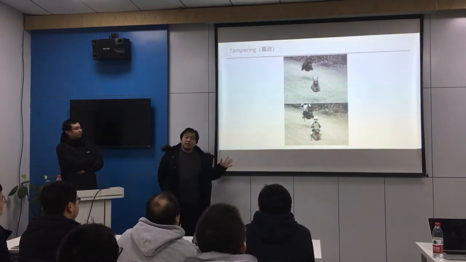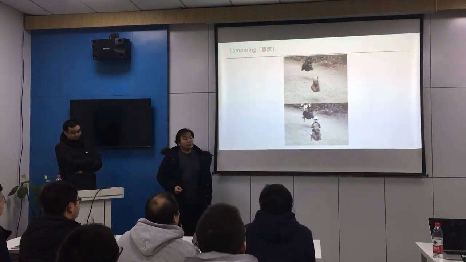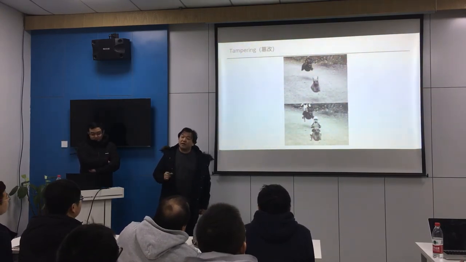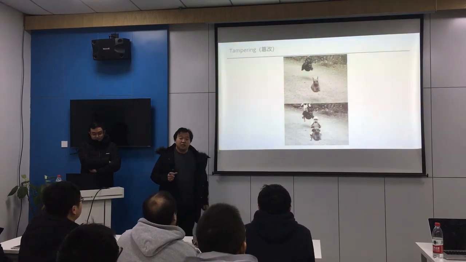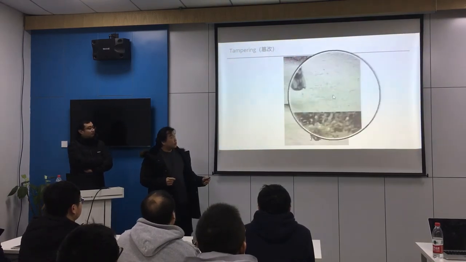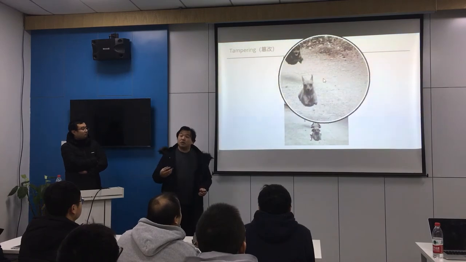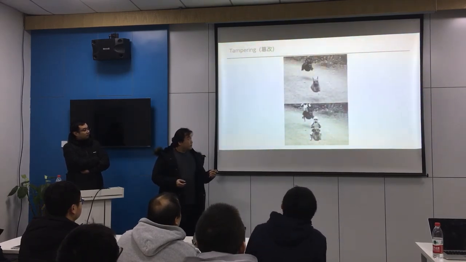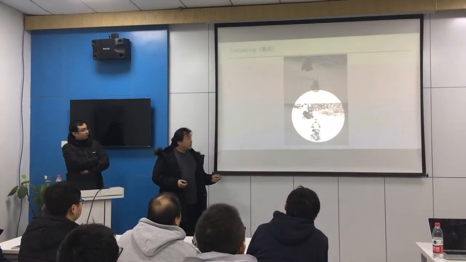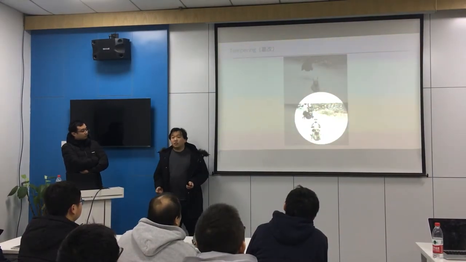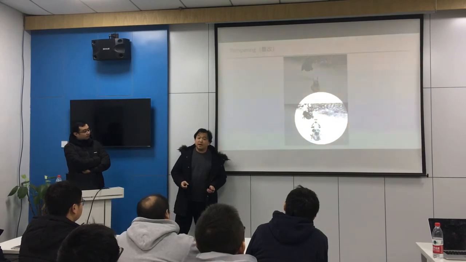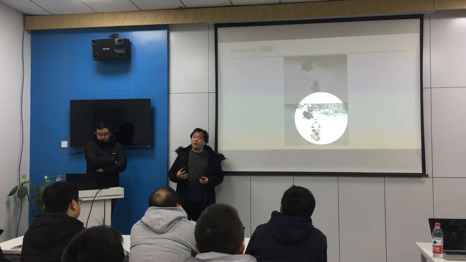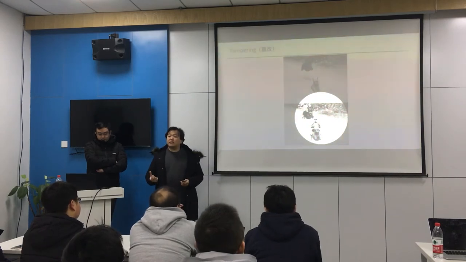So what I want to illustrate here is the difference between spoofing and tampering. Where spoofing is fake, tampering is modification, or tampering is change. The first one is the original picture. That's the original picture. It's just a dog running. And then the second one is the modified picture. It's not necessarily fake. It's modified. It's changed. So that's tampering. When you have something that's genuine and then you try to change a little bit and to see what happens.